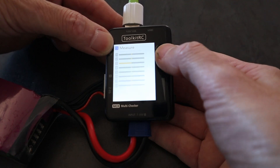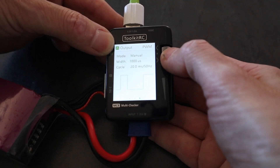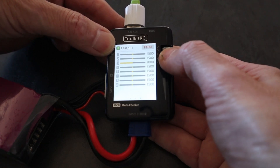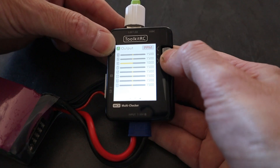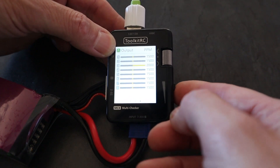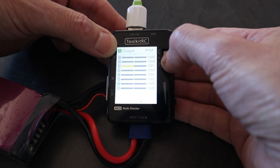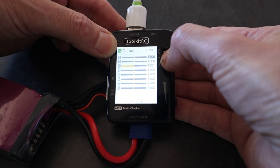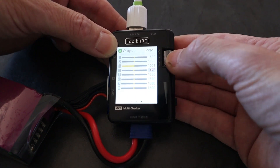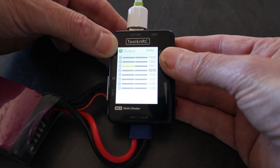I'm going to go back to PWM. If we scroll to output, we can click again and change this to PPM or S-Bus. In PPM mode, this slider controls channel three, which is expected to be your throttle. If you want to output another signal, you hold long press for at least two seconds, then move down and click on, say, channel four, and you can change that channel.